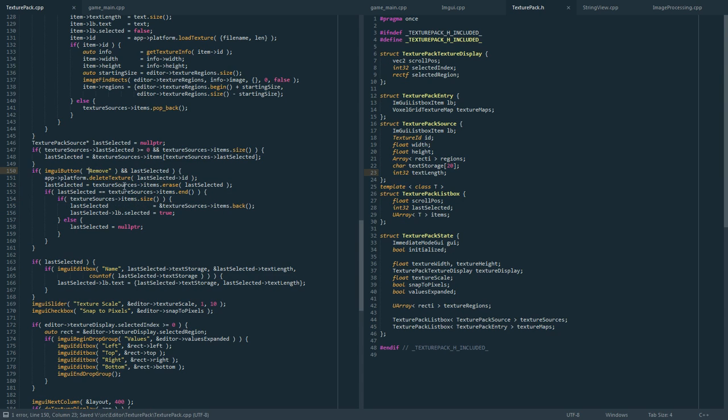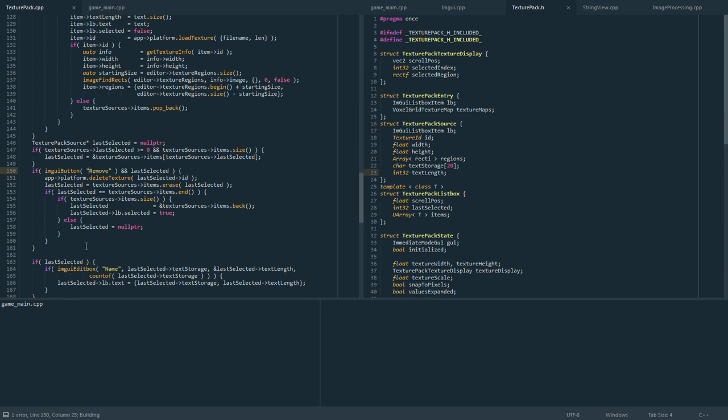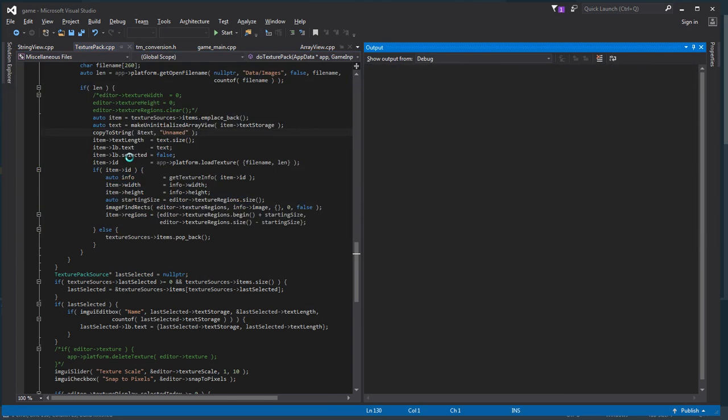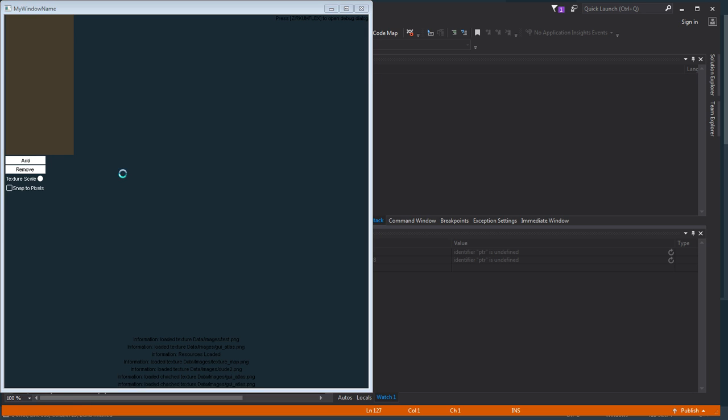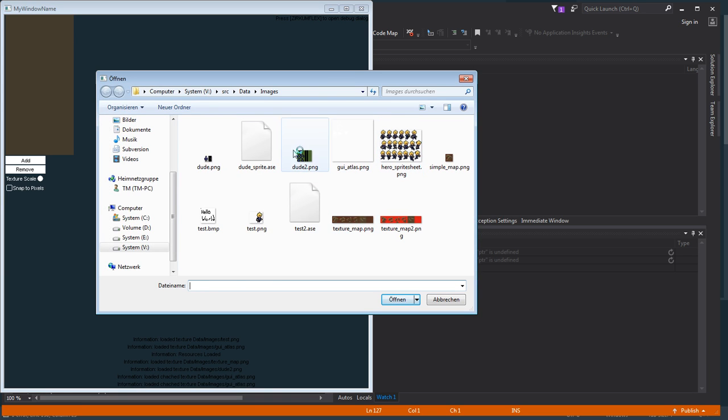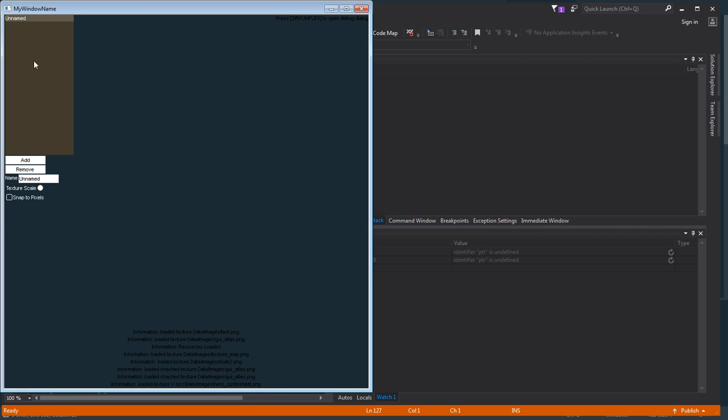Alright, this should do it. Let's try it out. So we add the texture, we select it, we remove it, and it's gone.